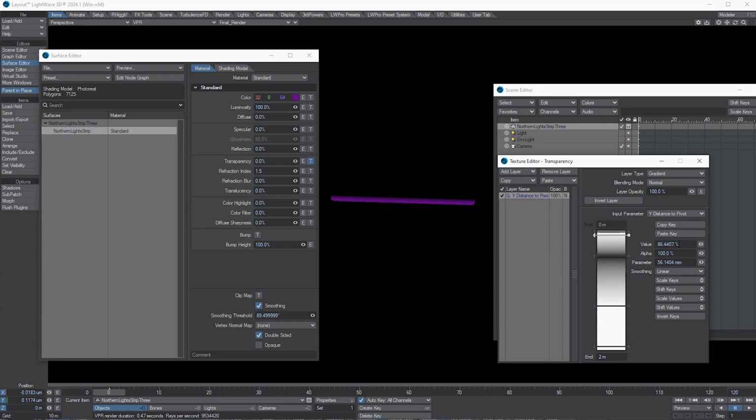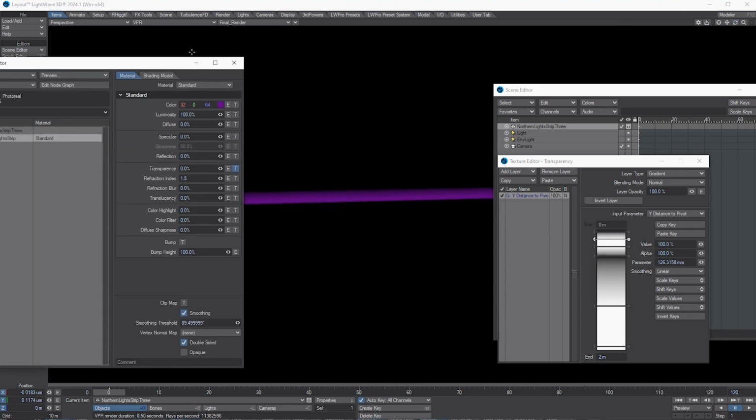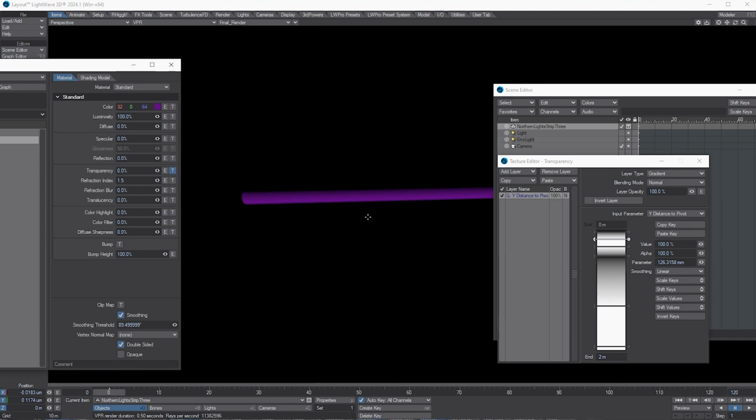So bounce one in here at 100%, and the first one will be at 0. I think that should give us a nice controlled edge. Okay, maybe a little bit more at 0, 100. Zoom in here and make sure that we've got something that looks pretty good. Okay, so it's just feathered just slightly. That's fine. And, again, we can go back into Modeler and move this a little bit if necessary.